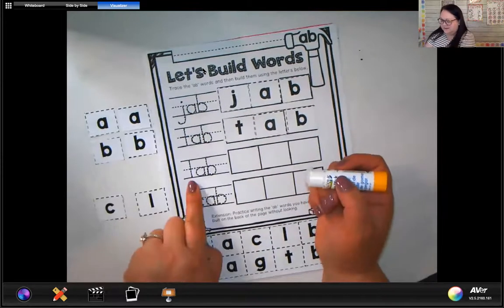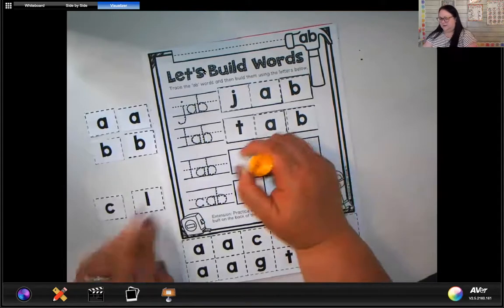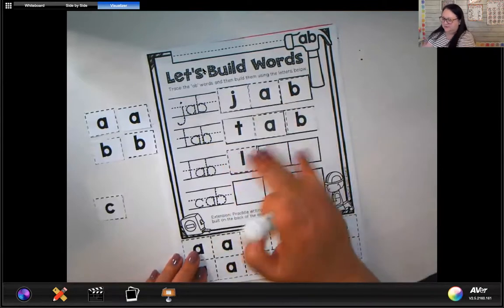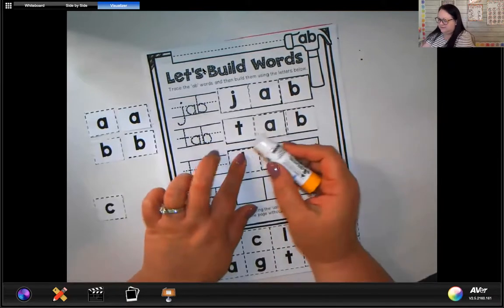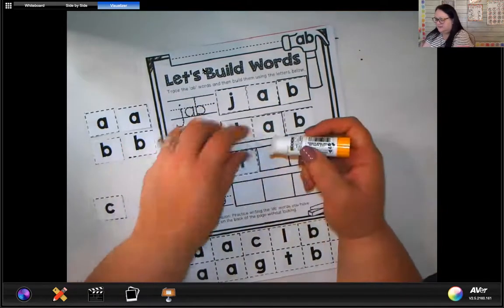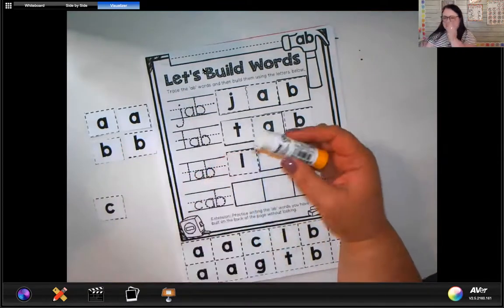Now the next word is lab. Lab. So I need an L. There's an L right here. Just pop that in that spot with a dot of glue. Needs a little bit more glue. I don't like to put too much glue on my papers because it makes a mess.